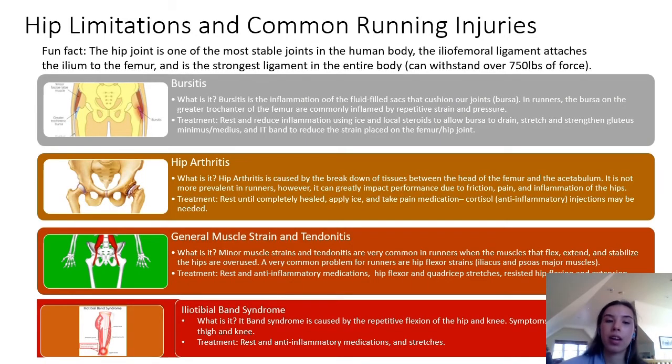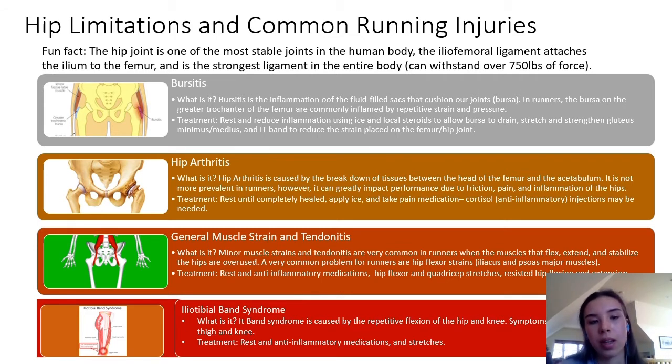All right, next I'm going to go through some really common running injuries, or injuries that can be pre-existing but that running exacerbates. And there's actually not a lot of severe injuries associated with running, I think just because it is a movement that our bodies have been made and designed to do. So we're going to be looking at more severe injuries that aren't necessarily associated with running, but more of just injury of the hip joint in general. But these are more running-based hip injuries.